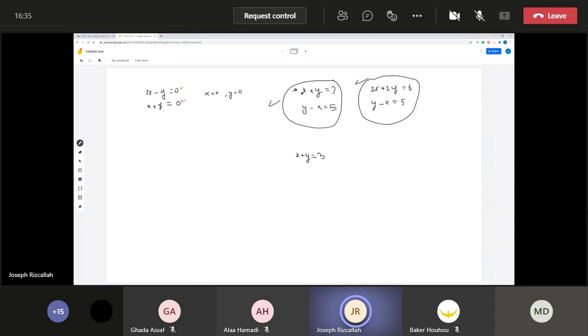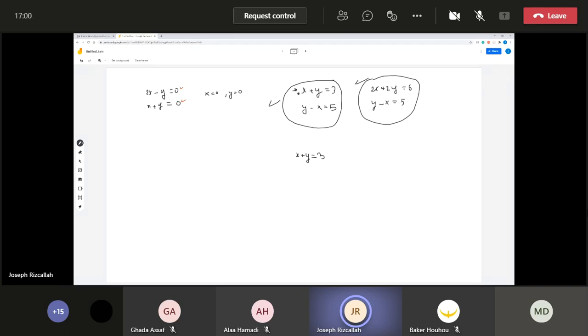What I'm going to do is multiply the top equation by 2 and add it to the second equation. Now I need to remind you what it means to multiply by 2 and add. It means you multiply the left-hand side by 2 and add it to the left-hand side. You multiply the right-hand side by 2 and add it to the right-hand side. Then what's going to become of the equations?